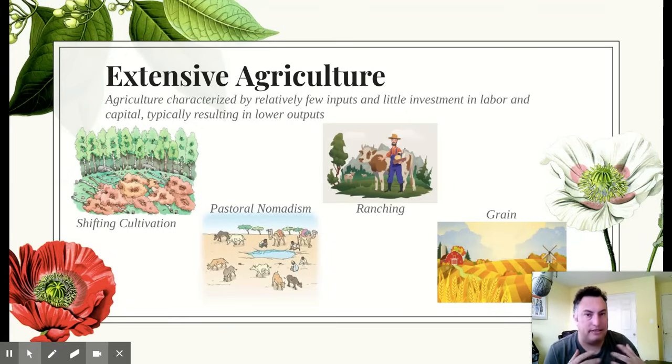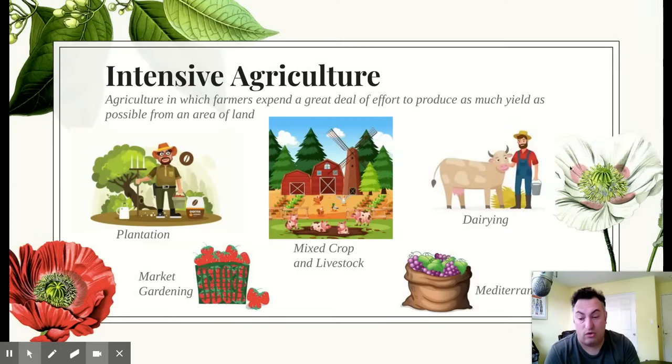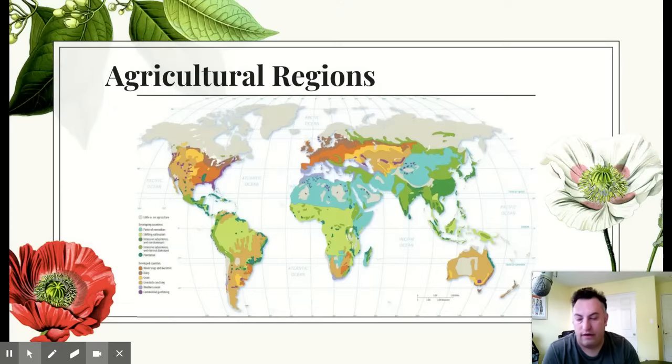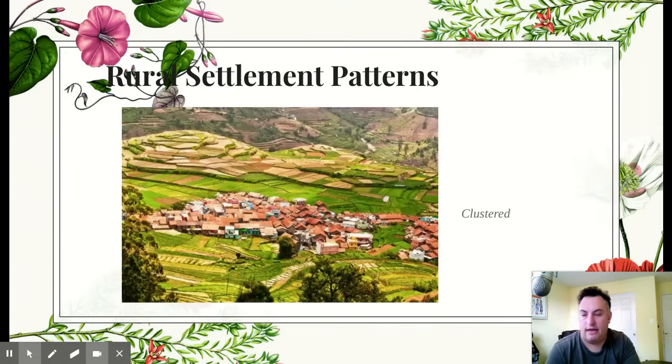So we want to try to mix it up, but these intensive agriculture firms, where they're trying to make as much money as possible, don't really do that. So they have to take shortcuts and use fertilizer and pesticides to replenish the soil, which is not really good for the long-term health of the soil. All right. Sorry, we jumped the gun a little bit there, but here we go with rural settlement patterns.